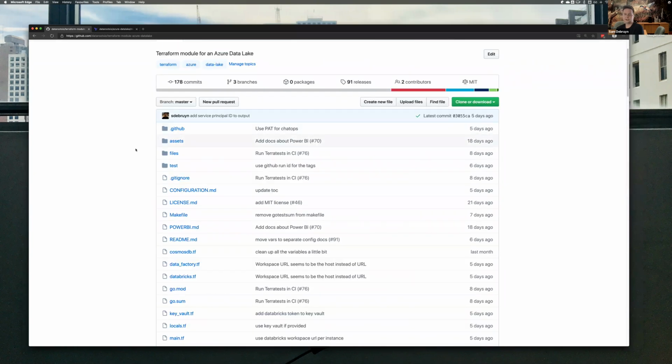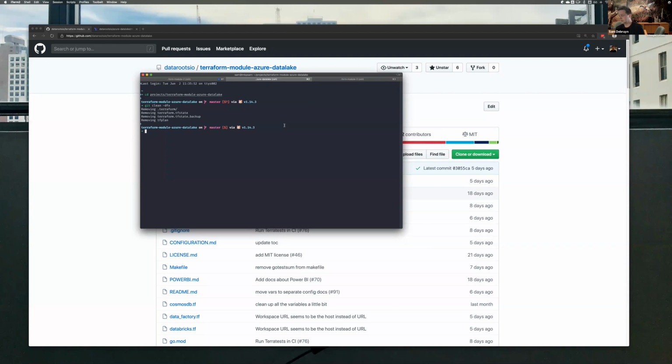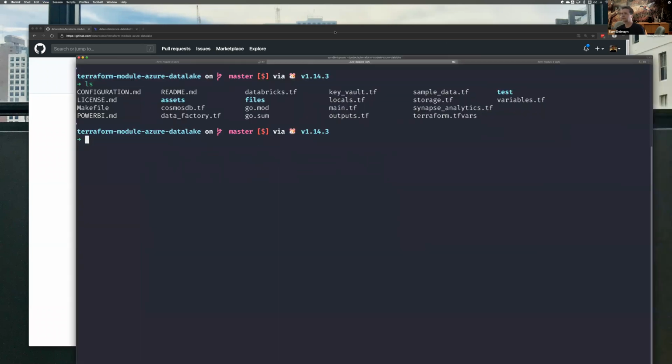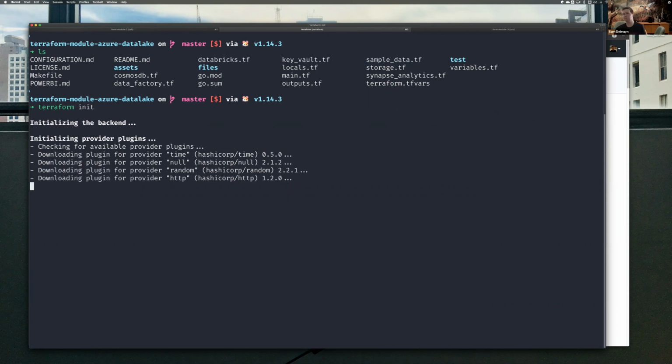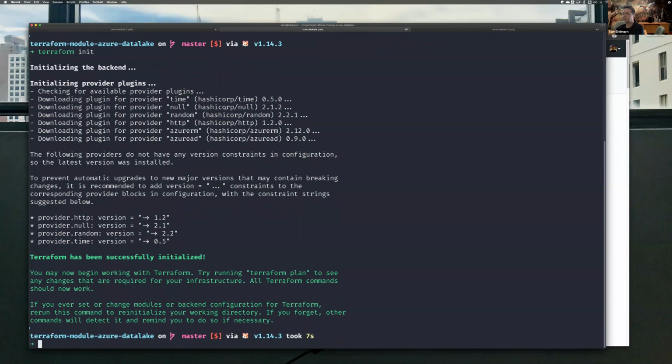Now, let's clone the data lake module locally. I've done that already. If I do a listing, you can see all the files that are on GitHub as well. Now, how do we start? We run terraform init. Terraform init initializes our module by downloading all the required providers that we need and checking that everything we need is there. So it's been successfully initialized. Now we can run some other Terraform commands. One of them is terraform plan. As you can see in my previous sessions, I already did it a couple of times. And in my terraform plan, I supply some vars that will be used for the configuration.